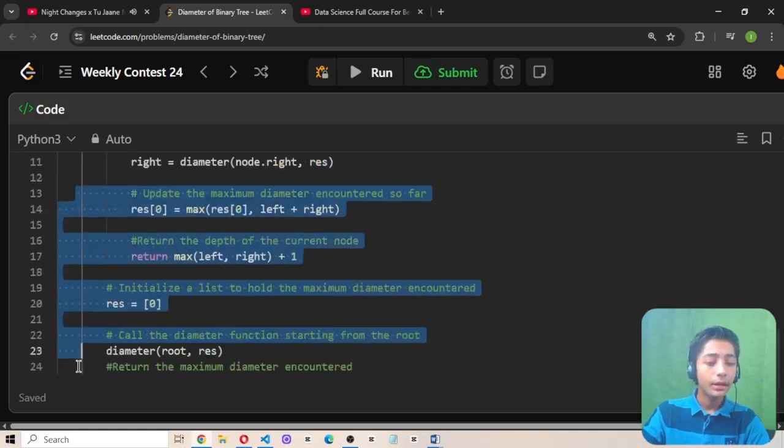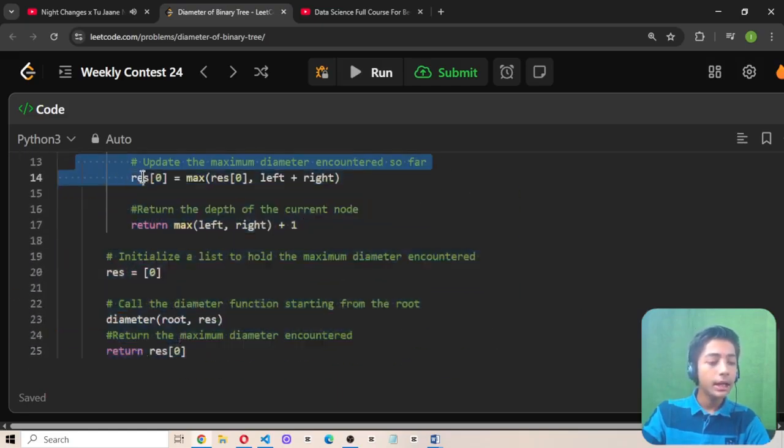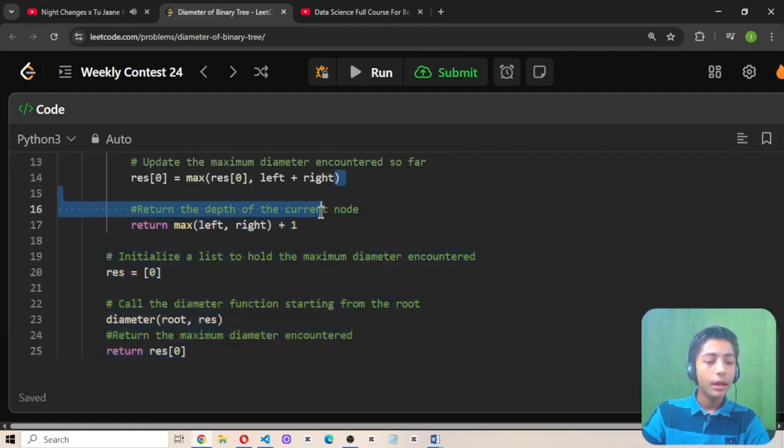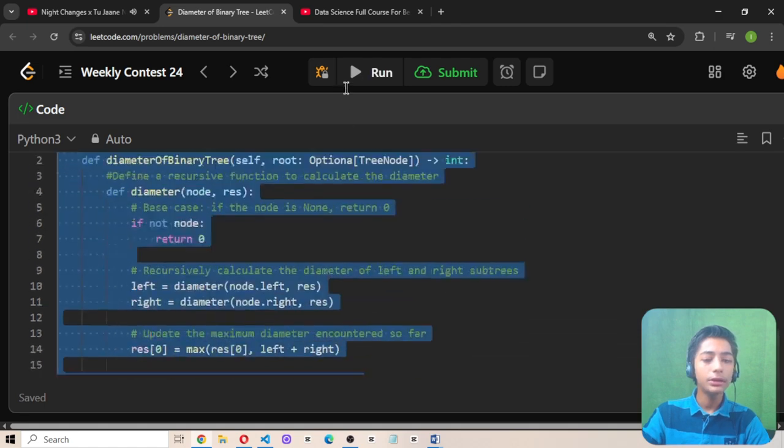In the 14th line I update the maximum diameter encountered so far, and in the 17th line I return the depth of the current node. Then in the 20th line I initialize a list to hold the maximum diameter encountered. In the 23rd line I call the diameter function starting from the root, and in the 25th line I return the maximum diameter encountered.